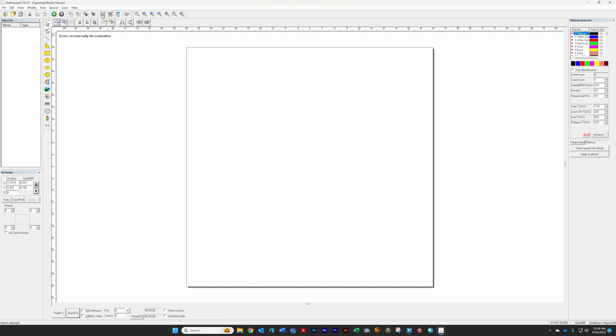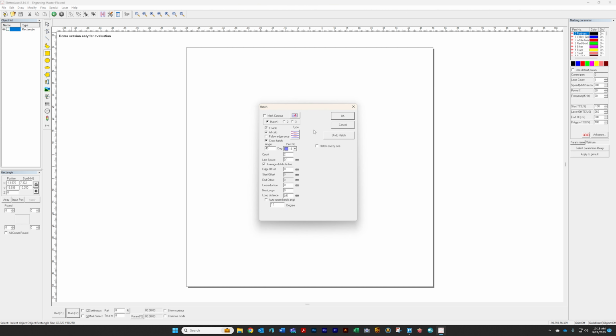Finally, we have hatch, which is if we're going to make an object, you'll see that it just makes a line. If I have it selected, you can see that the H is now highlighted. And I like that it's an H for hatch because it's going to make a bunch of lines in it. So when you hit that, it's going to give us this dialog box. So we have a lot of choices here.